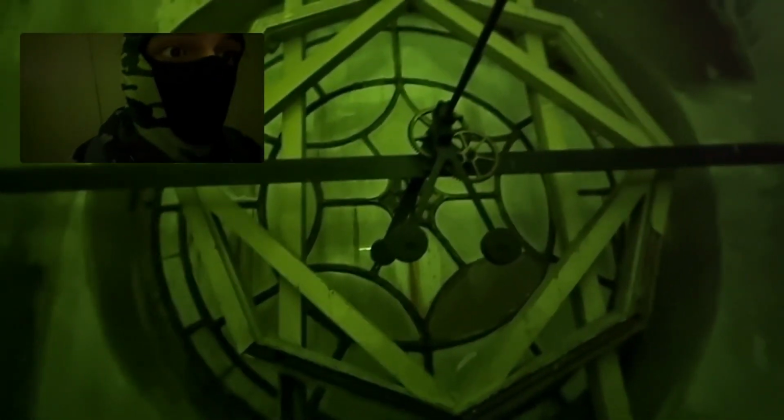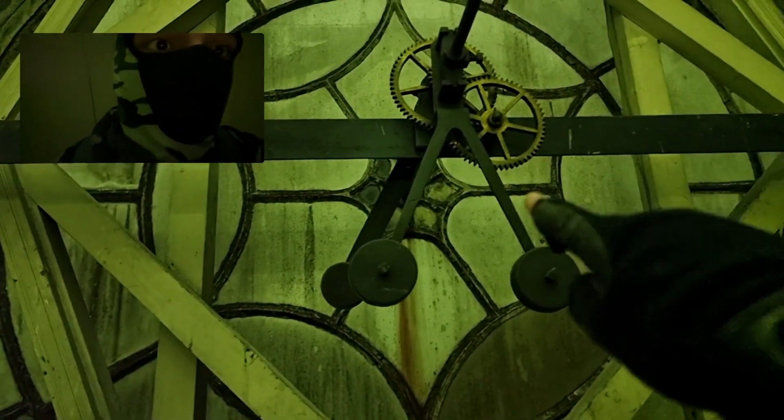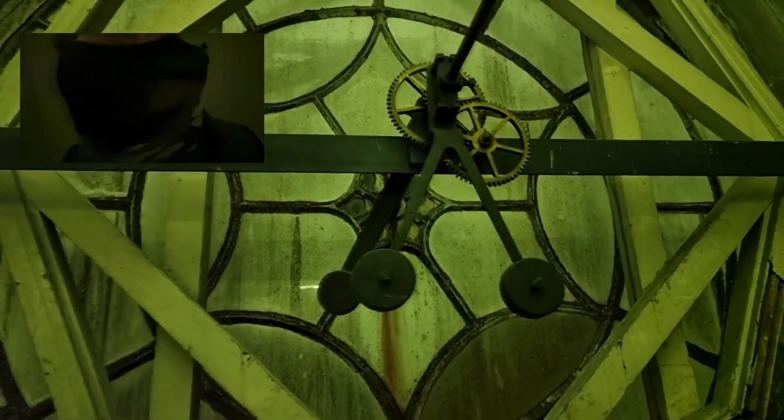Whacked my gimbal. Oh my god, the full workings. Guys, we're inside a clock. Wow. Just checking my camera, because I knocked my gimbal and it's sent it a lot wonky. Inside of a clock, and look, there's these little weights on it. Wow, look, there are the gears that move the hands around on the exterior of the clock.